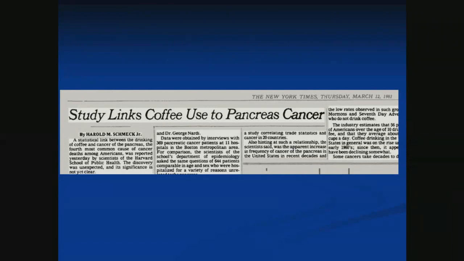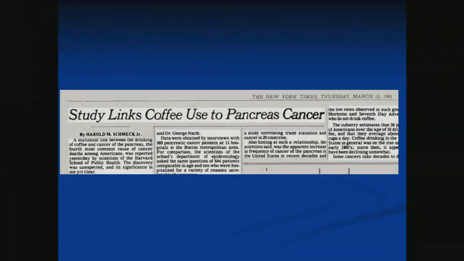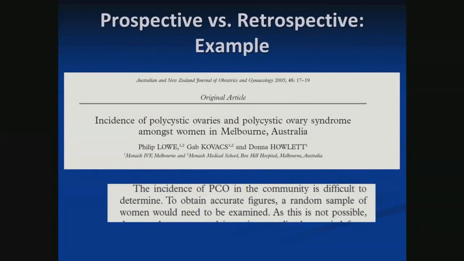And their problem was there really isn't a lot of data out there on PCOS, because any reproductive health data for women tend to determine eligibility based on regular menses, and obviously PCOS patients do not have regular menses. So you have a really big problem in ascertaining. Transvaginal ultrasounds are invasive, and it's not an easy thing to just collect these data. But this is a really good example of prospective and retrospective.